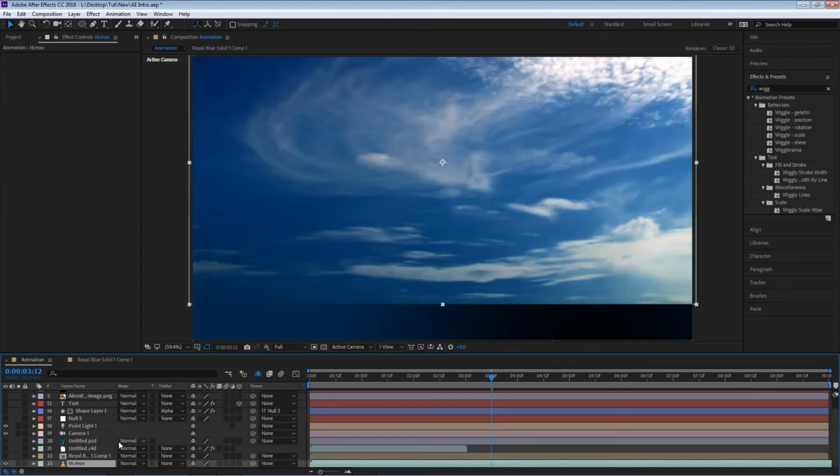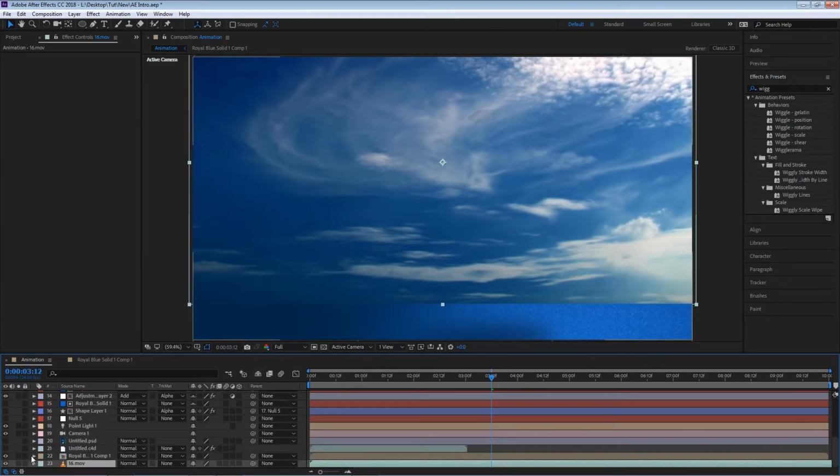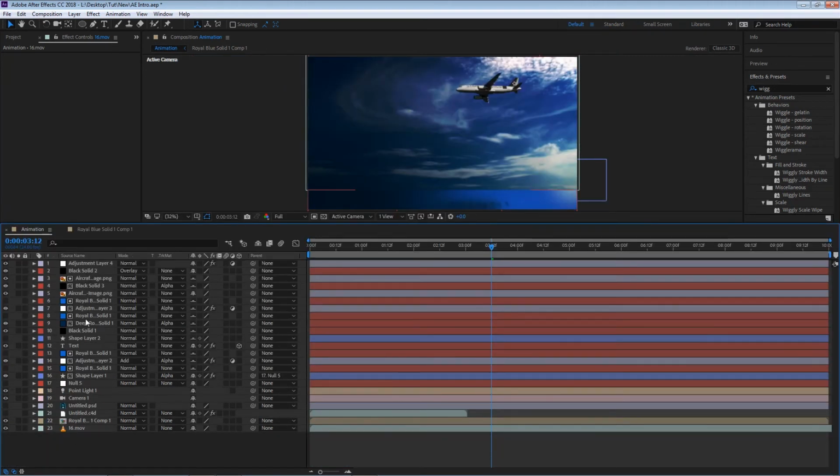And finally, I have my sky. But also to complete this composition, I have a lot of other layers that were composing this composition. So this composition is composed of a total of 23 different layers. All these layers are different types of elements, like an adjustment layer, solid, or a picture, or some footage, or a composition, and all these other ones.